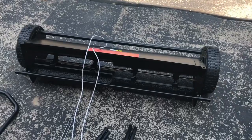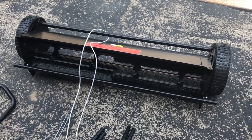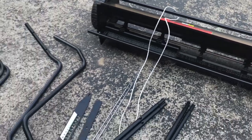Part of my driveway, we're getting it resealed pretty soon. So there's that thing.